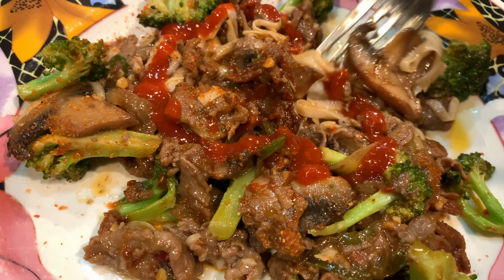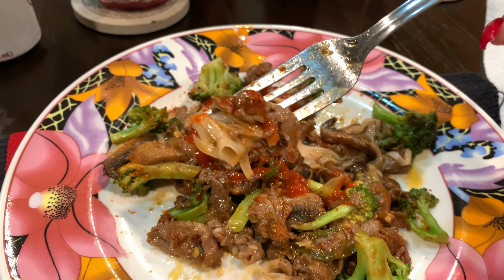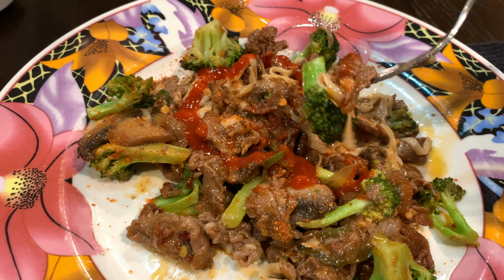I think this meal really, really calls for a Diet Dr Pepper, so that's what I'm having. And here is my plate. It's pretty good. The noodles are really good too. I wish I would have cooked them a little bit less, but it's fine. It's really tasty, and it's a keto meal. I got back on keto. This is pretty much all I did for the day. I worked earlier, so it's kind of boring.